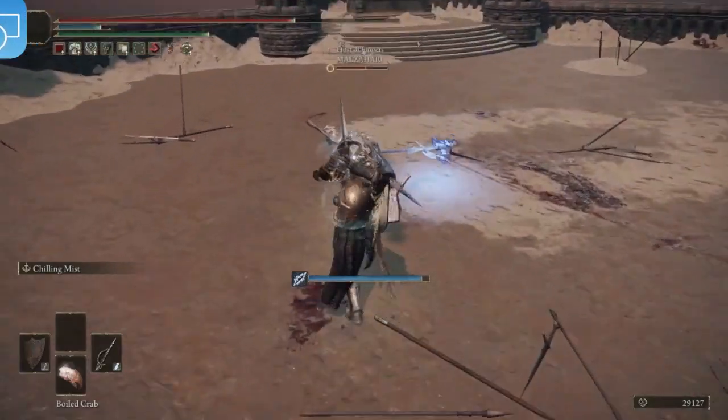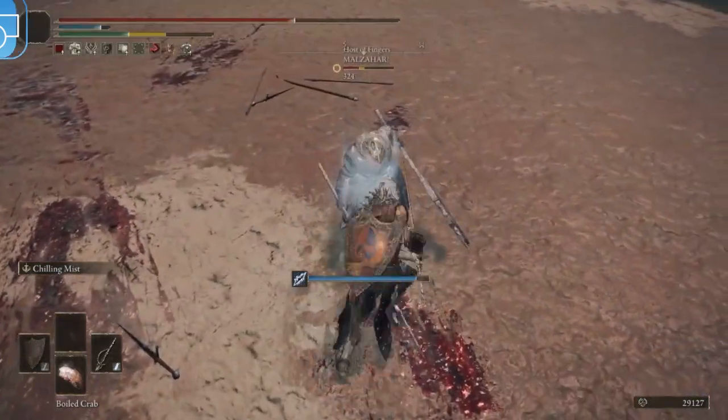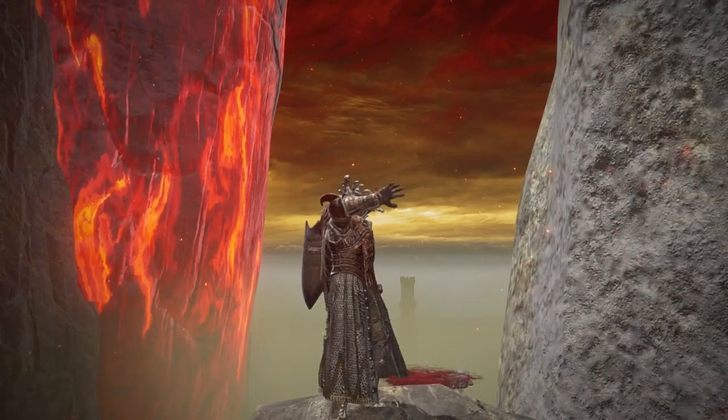For delayed jump attacks, you wait until your landing frames to execute the attack. This allows you to do a landing pivot up to a full 180 degrees. Being able to pivot 180 degrees is very useful, especially if your opponent is a filthy quickstep backstabber like me.